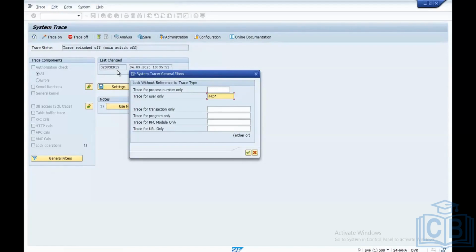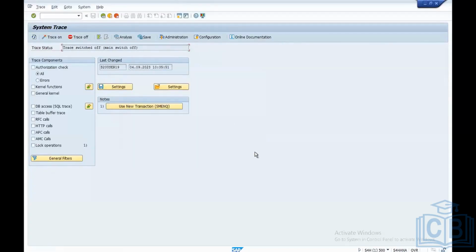Suppose you are logged in with your own user ID, then it is going to trace your ID. But suppose you want to trace for Hassan, you can go to the filter and change it to Hassan. Then activate the trace. Then the user is going to perform the task, and again he is going to log in and he can see the complete trace information.